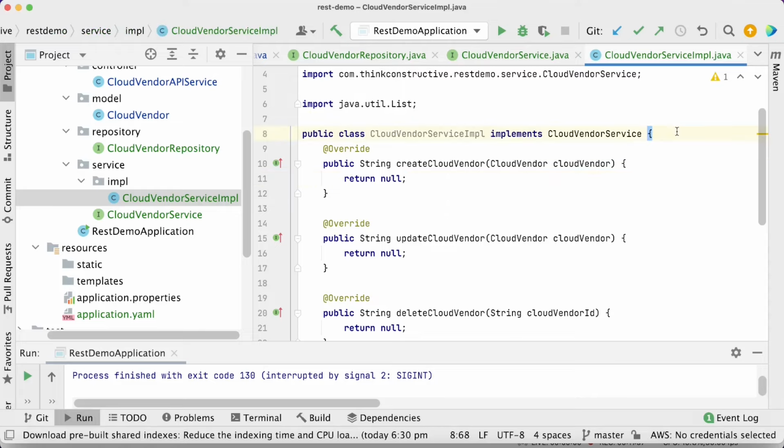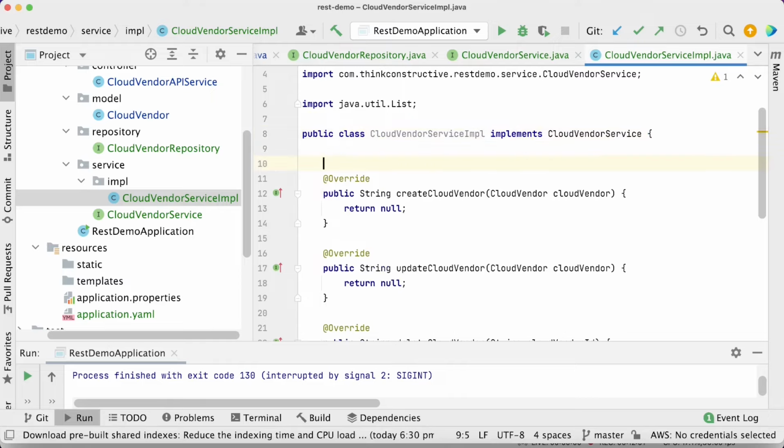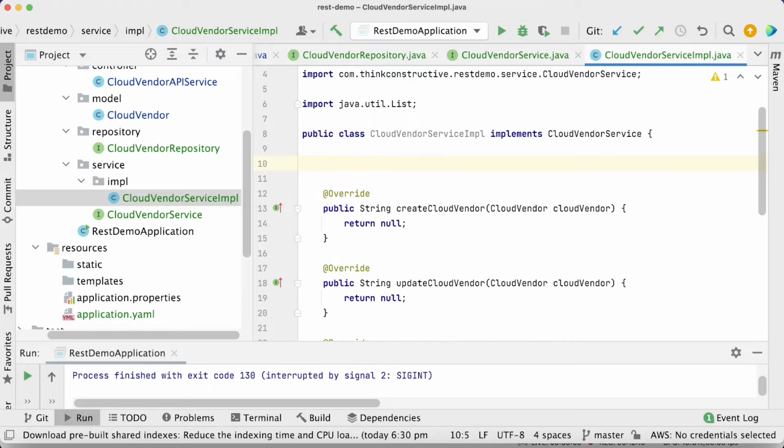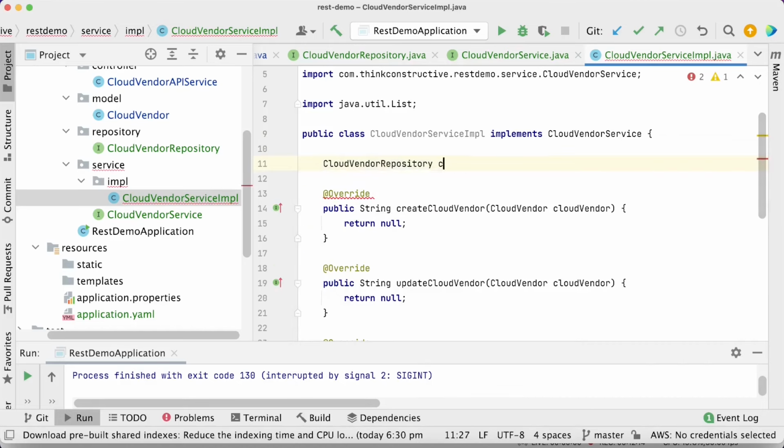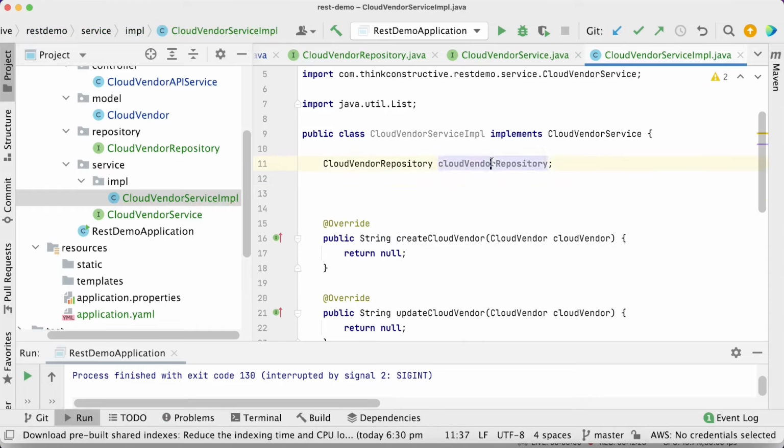Okay. But before doing those changes, we should be getting the instance of repository here, because repository is the layer which is actually talking to the database. All right. So I will just instantiate cloud vendor repository here. Okay. And we will be creating constructor for this.